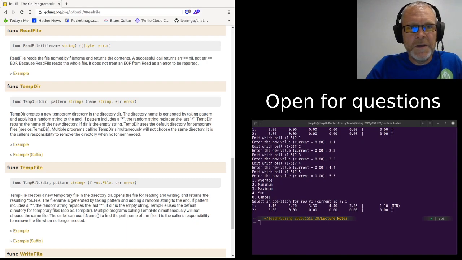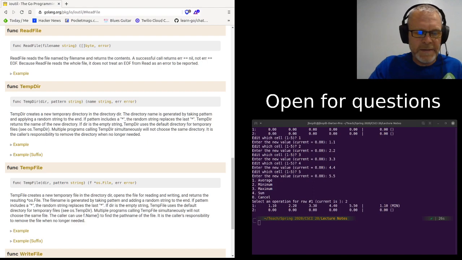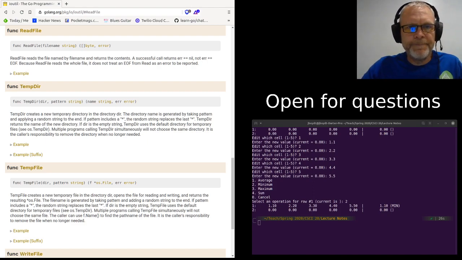I'll call it input.txt. So I made a file called input.txt in a folder to separate these things out, and it just has some words in it. We'll start from there and then see how we can match this to your need.